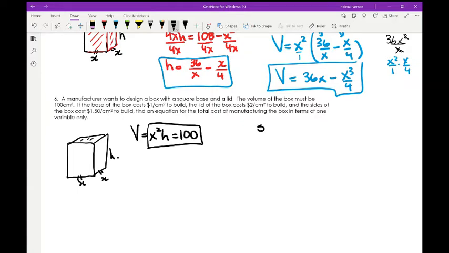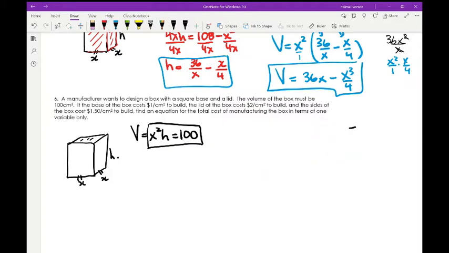So if something costs $10 per, let's do meters squared so that you don't get confused. In order to find its actual cost, how much it's going to actually cost you, like out of your pocket kind of thing, you have to multiply by something that's in terms of meters squared, because these things have to cancel off. And when you talk about multiplying by something meters squared, you're actually multiplying by the area. So that's meters squared. So let's say you're buying plywood or something like that. It'll cost $10 per square meter or something. Then you need to know the area of the plywood that you're going to buy, so then you could actually figure out how much that would cost you.